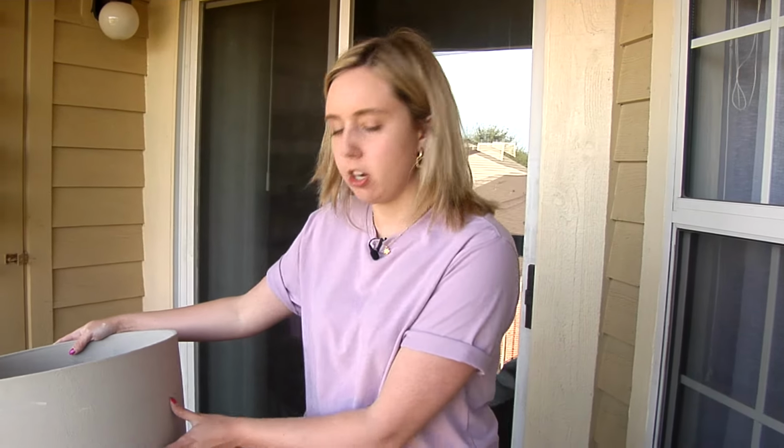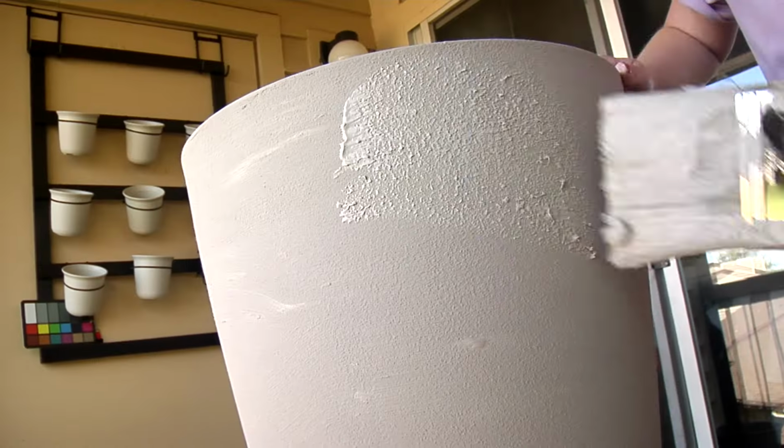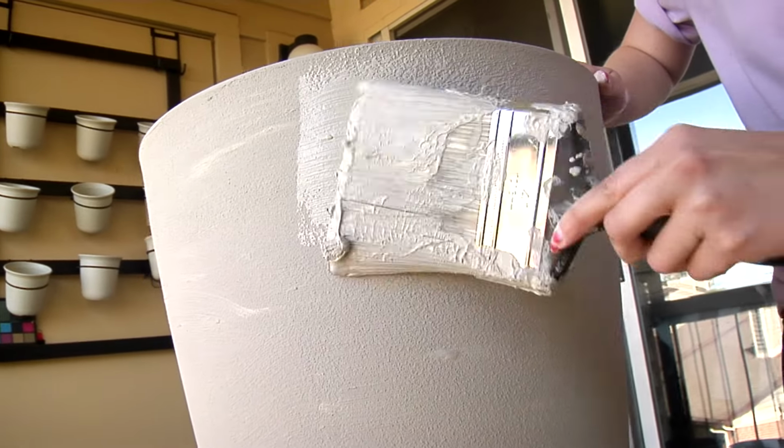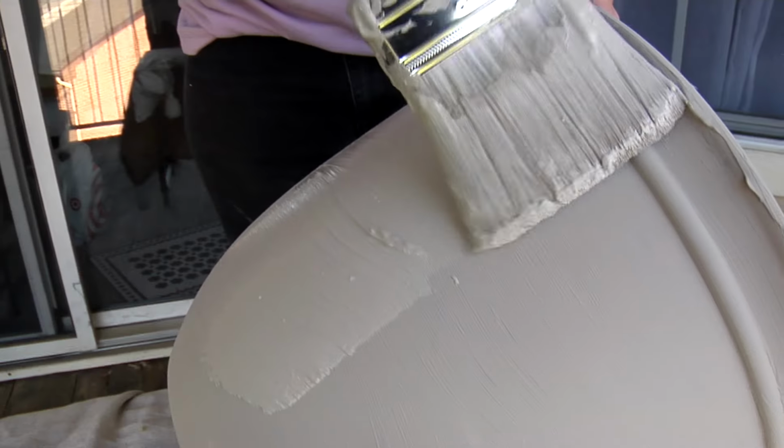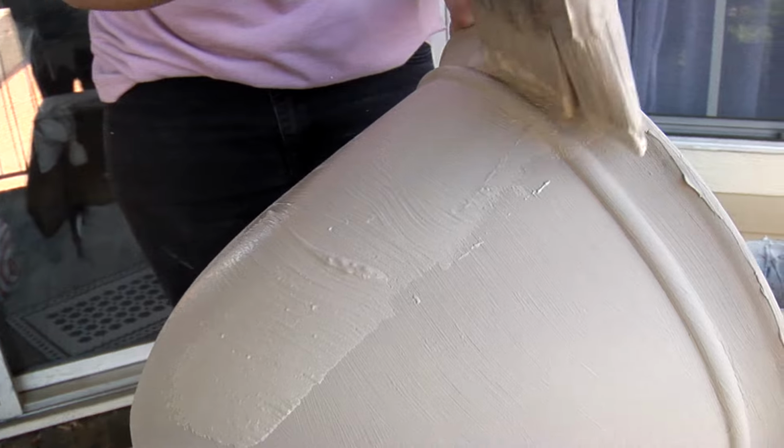It's been a couple of hours. The first coat of this paint joint compound mixture has dried. I do want to go back in with a second coat just to smooth out some of the rough texture on this one, and then also cover up some of the spots where you can still see the blue peeking through on the other two planters.